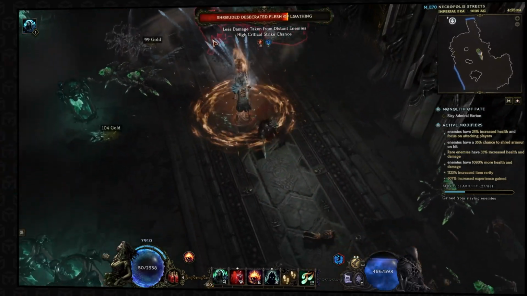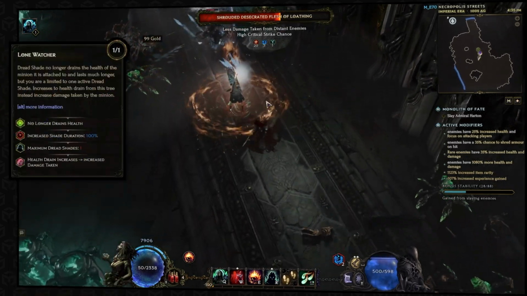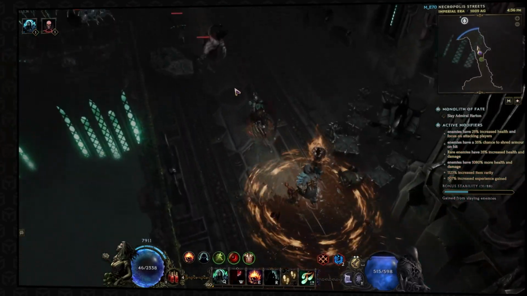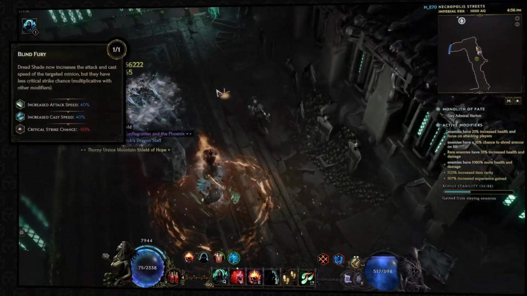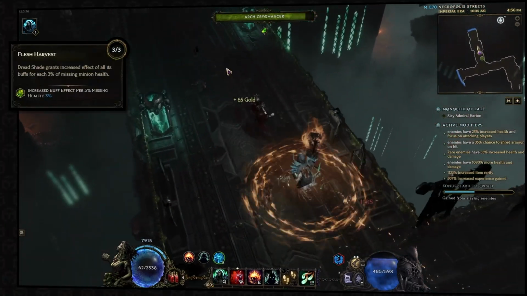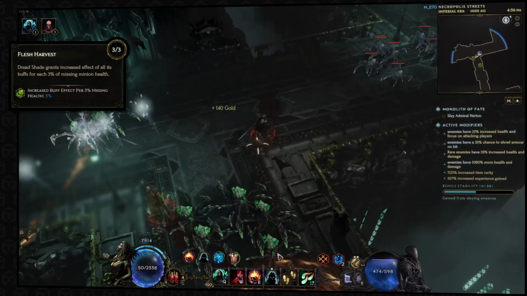Dreadshade. First take Egoism. This makes sure that your mage's attacks always crit. Lone Watcher next, to convert the Dreadshade health drain into increased damage taken instead. Grim Fate gives your mage more damage while the Dreadshade's attached. Blind Fury causes your mage to cast faster while it's attached. As the finishing touch, Flesh Harvest ensures that if your mage ever drops below maximum health, these buffs get stronger.